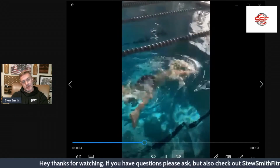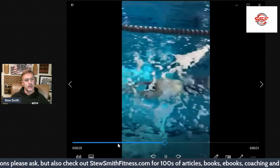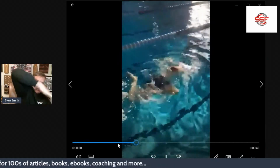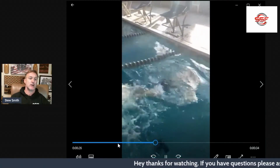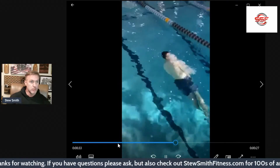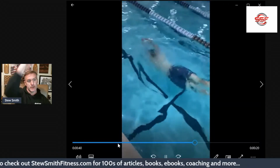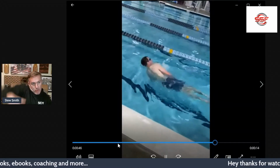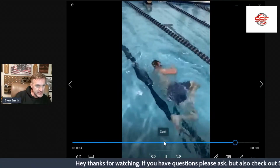So what's causing this right here is really a failure of good arm pulls. His arm pull is not doing a freestyle catch. He's just pulling his elbow instead of pushing water, pulling water and pushing. So you've got to look up freestyle catch and learn how to pull and push with your arm versus just moving your arm through the water thinking it's going to do something. Because right now, if you look at the surface area of his pull, it's really just his elbow, right? So he's swimming like this versus trying to grab water with his hand, and he almost has his hand cupped or closed too.